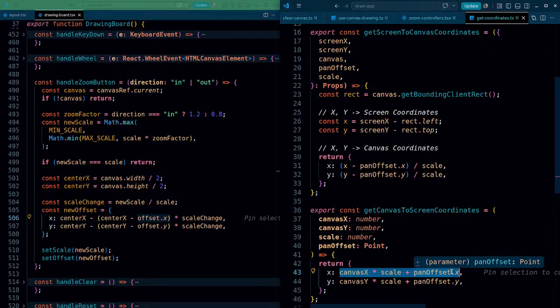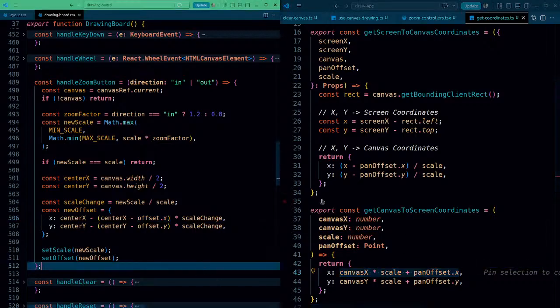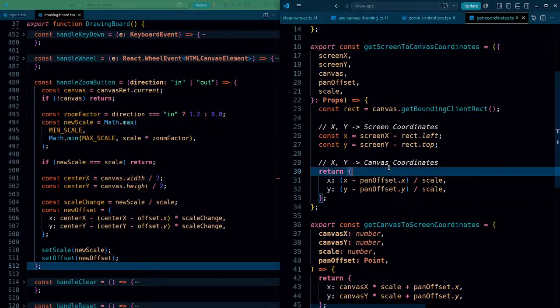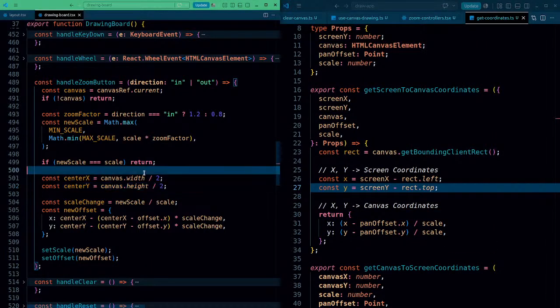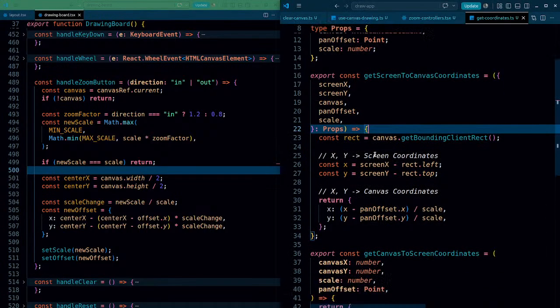But when it comes to center x, we do not need to scale it, do we? Center x is always center x, and center y is center y. Okay, let's do one thing, let's just implement it the way it is. I'm even getting confused over here, so I'll have to just ask AI about this stuff, but okay, never mind.